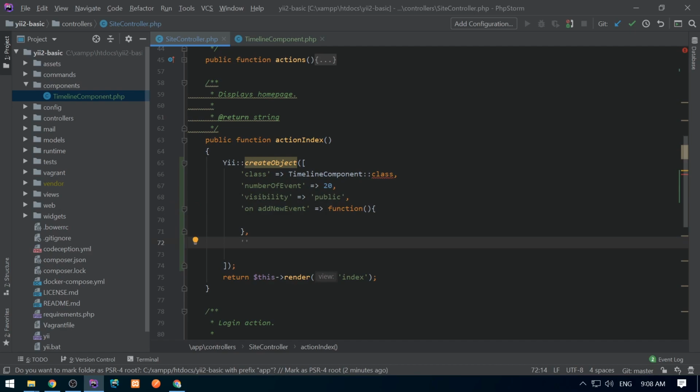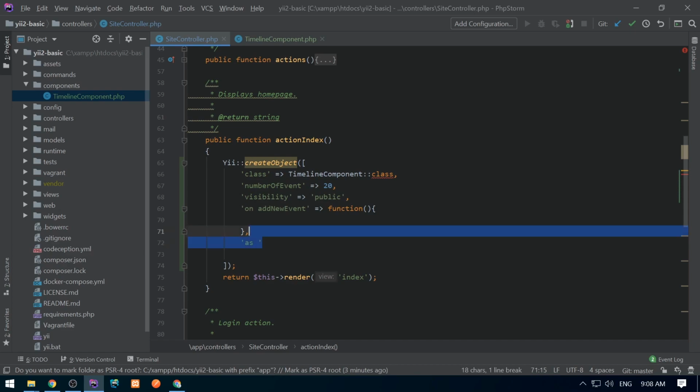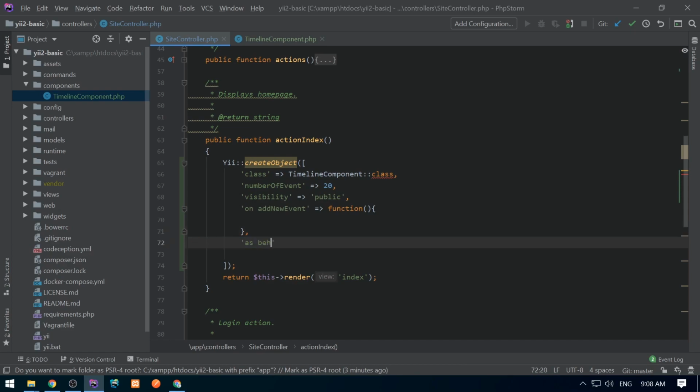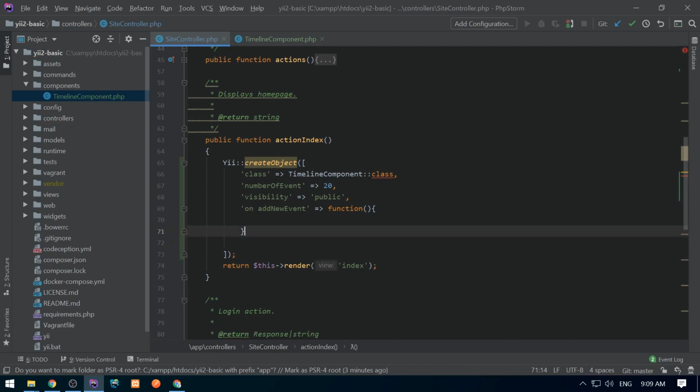We can also specify behaviors as a star plus the behavior name. We haven't actually talked about behaviors, so I'm not going to spend time on behaviors right now. There will be a separate video for this. But you can specify a behavior name just as information, and you specify here the behavior class. Okay, so let's create an object.